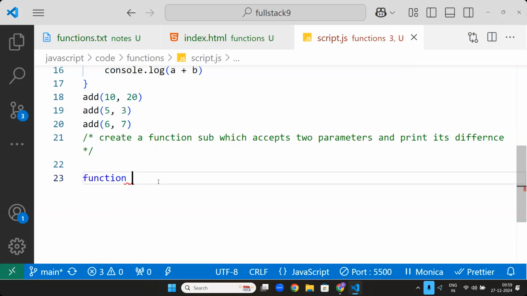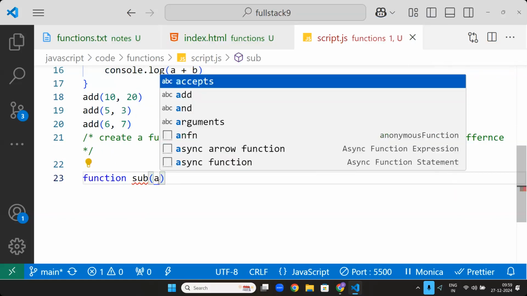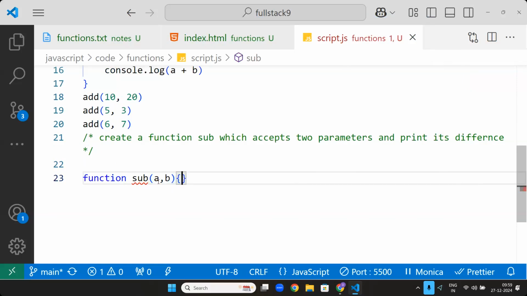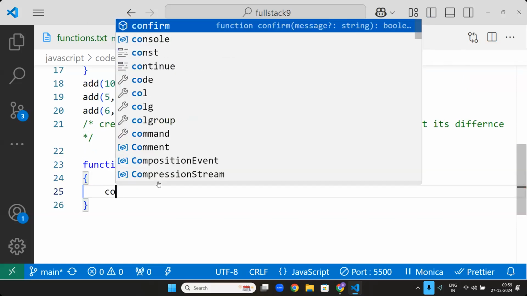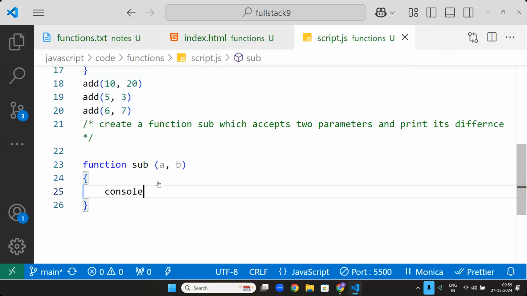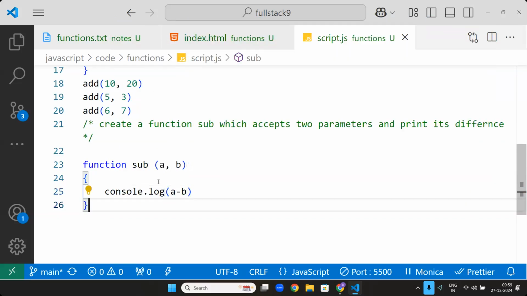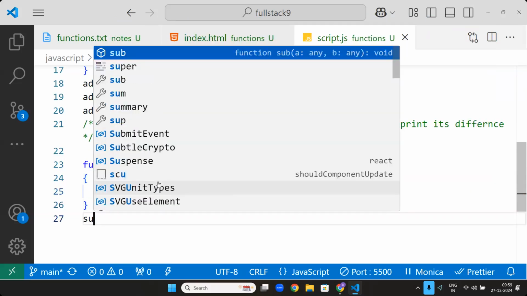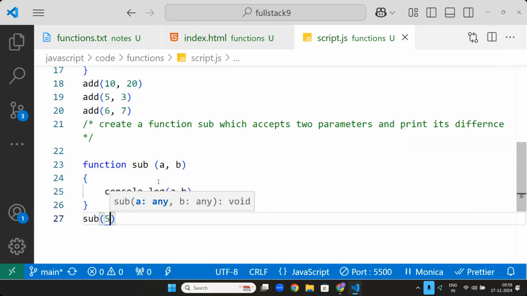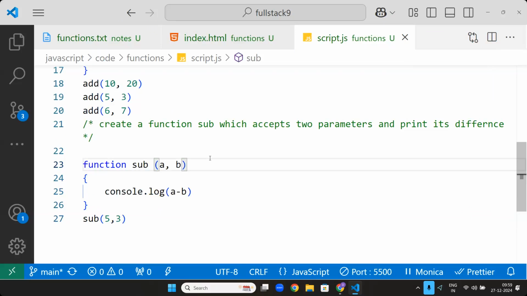Function sub a comma b, console.log a minus b. Sub 5 comma 3. Then automatically what will happen? The answer will become 5 minus 3, and the answer will become 2, which is very easy.